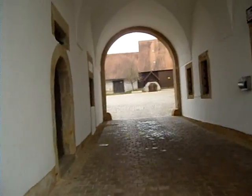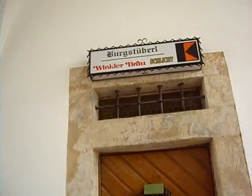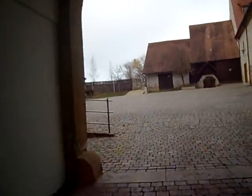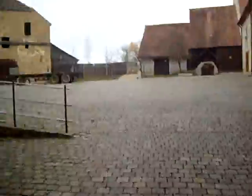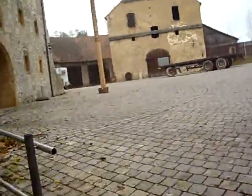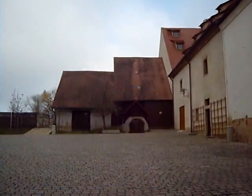Okay, here's the entrance. It's very quiet now, but that's one of the dungeons, I believe. And down there is the town. And then there's a shop here and windows and stuff. If you look around, the castle is really kind of smallish, but this is the central square, which at this time with wars going on, this would have been a really safe place to hide.